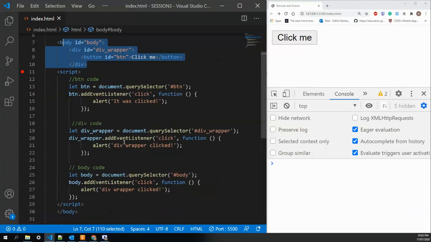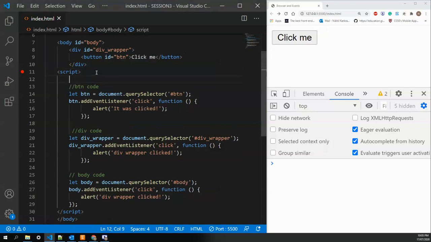And we'll convert this particular example to the capture phase. You remember when I was explaining the event listener, I showed you the syntax: event listener, event name, the function, and the third property was the capture phase. So there is a third property. When you pass this argument as true, you are telling the browser, or JavaScript, that the event should run in the capture phase. So it should work from top to bottom, not from bottom to top.